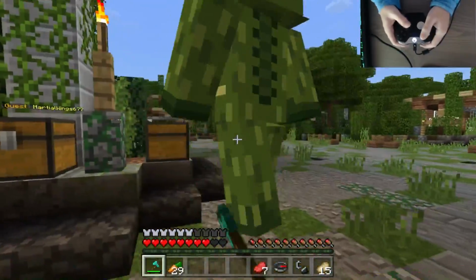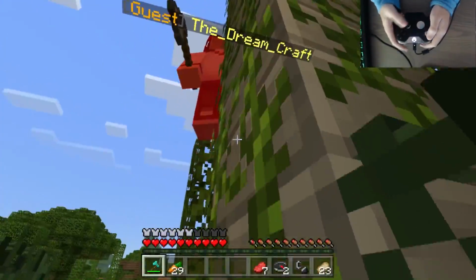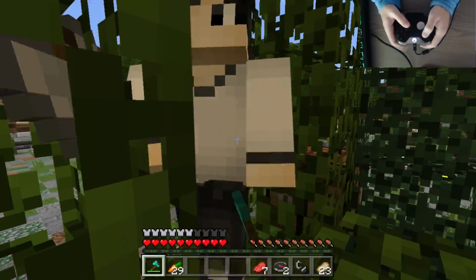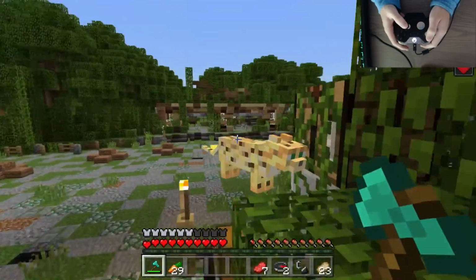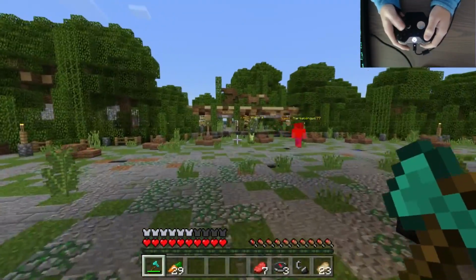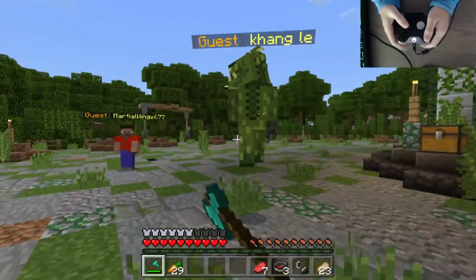Now I'm not saying the PvP players on Pocket Edition suck. I'm just saying it's a lot harder to PvP on an iPad, a Samsung device, compared to using a controller. And I think a lot of you who have played the console version with the controller, the PvP is a lot easier than it is with a tablet. And you can see this throughout this gameplay.